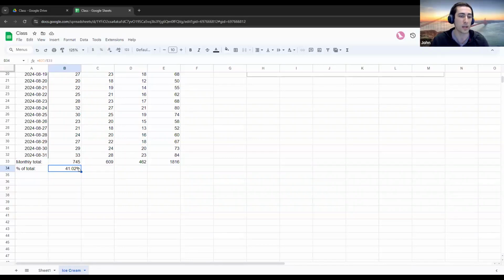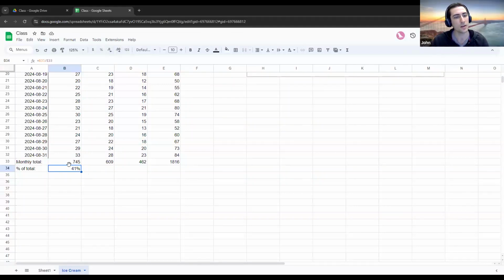You can change the formatting even more. Like let's say you don't want to be this specific about how many ice cream flavors you sell. So you can use the increase decimal places and decrease decimal places buttons to change that. If you were to press the one to the right, you see we get more decimals. We have 4 here, but let's say we want less. So you push the one to the left and you can change it so that way it only shows a whole number of 41%. So it just rounds to the nearest percent instead of giving you a bunch of decimals that you don't care about.